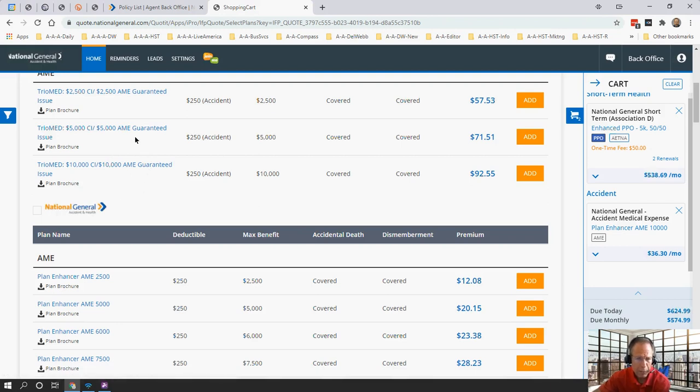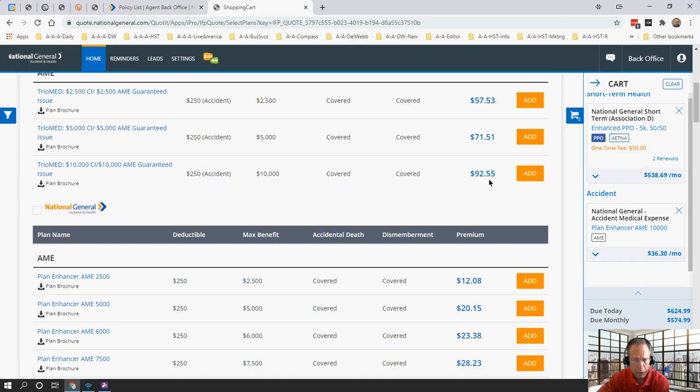Where if the max out of pocket, I try to match up the max out of pocket with the benefit level of these supplements. Okay, yeah, makes sense. Okay, and then understand this, there's differences here. Like here, this is your value supplement. Trio, meaning 3 areas for critical illness, accident, medical expense, and AD&D. Okay, and these are different benefit levels.